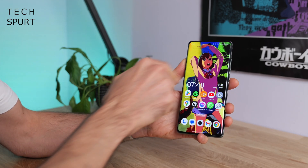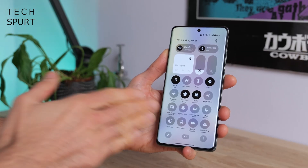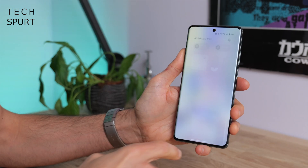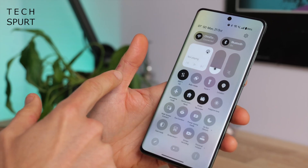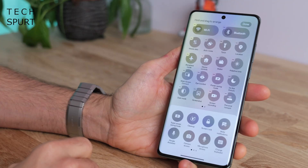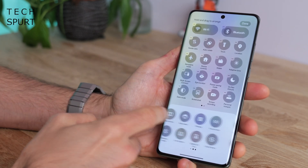You've also got a clear separation of the notifications panel and the fresh new control centre, which a lot of launchers are going for now, like MIUI etc. Swipe down the left side for your notifications, swipe down the right side for that control centre, and you can flick between the two. The control centre is absolutely packed full of different toggles and features, and you can fully customise it — getting rid of stuff you don't really use and adding extra bits.